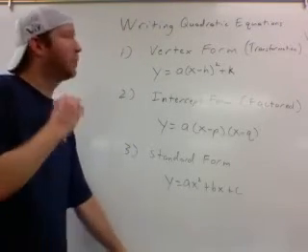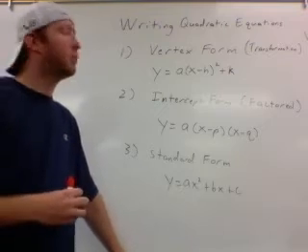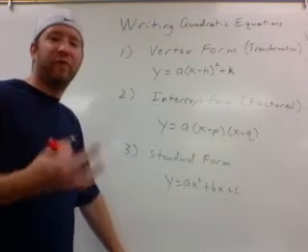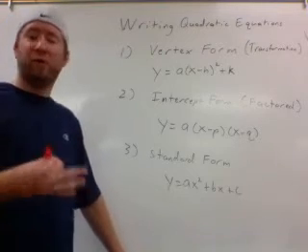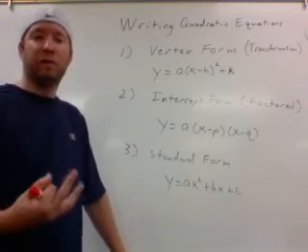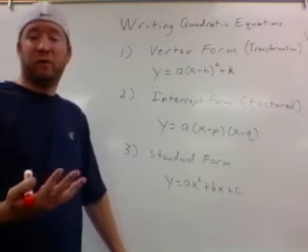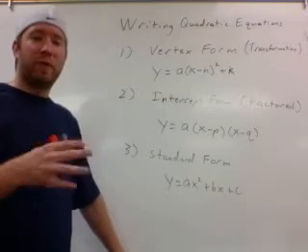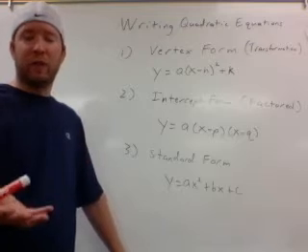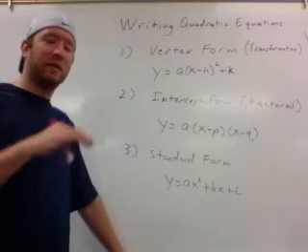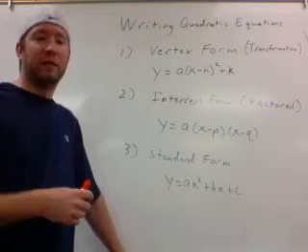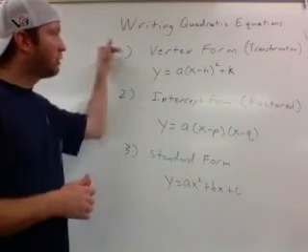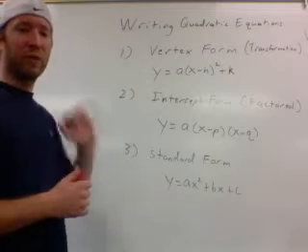Alright, so today we're going to work on how to write a quadratic equation. There's three different forms that quadratic equations could be written in, and each of them gives you some significant and important pieces of your equation, of your graph. We'll go back and forth between this and the graphing quadratics. You're going to see some of the connections between what these three forms do and what they tell us. So the first form we're going to look at is called vertex form.